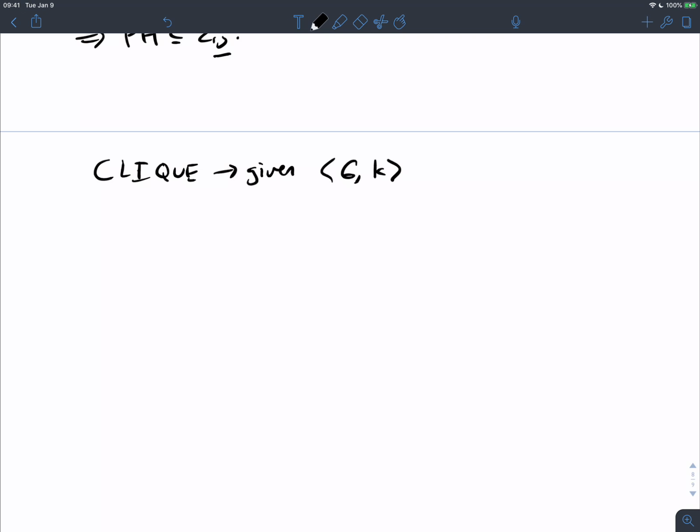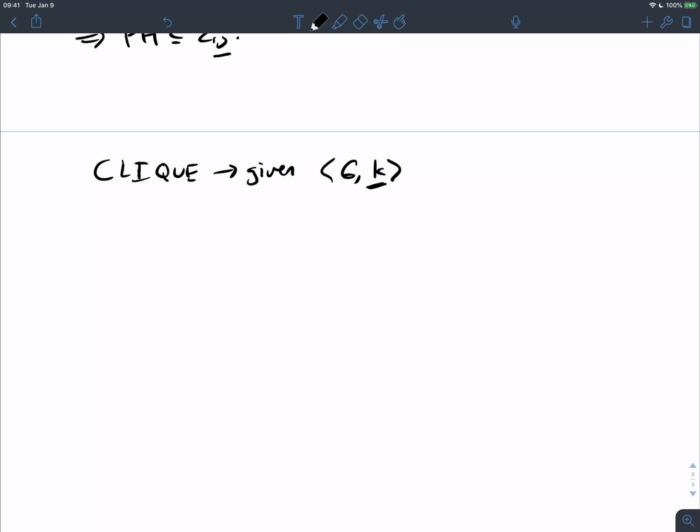But it seems like most of the time, you're asking about whether there's a triangle, a 3-clique, or a 4-clique, or a 5-clique. If I fix k to be 5, can you solve this problem in polynomial time? Yeah, we've argued how to do that. You just look over all such subsets, there are only polynomially many of them, and then just check each of them.